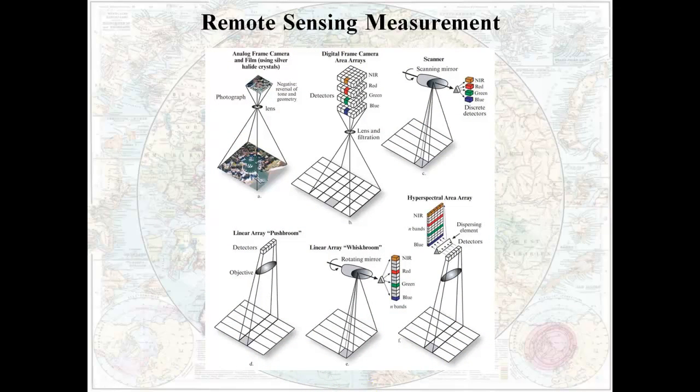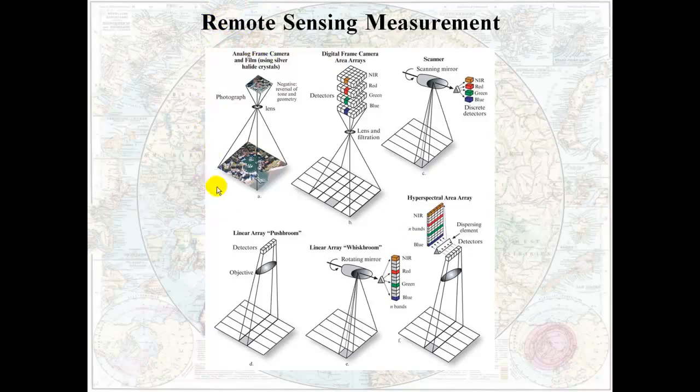There's a whole bunch of different hardware that's associated with these sensors, different ways to collect the information. With the exception of this first one, these other ones are all digital. So they have electronics that's sensitive to different wavelength bands in the spectrum. Things bounce off the surface, and through things like lenses, the energy is impinged upon the sensor, which has the electronics in it, and that will send a voltage out, and the storage occurs, and all the complicated things trying to figure out what all that means.